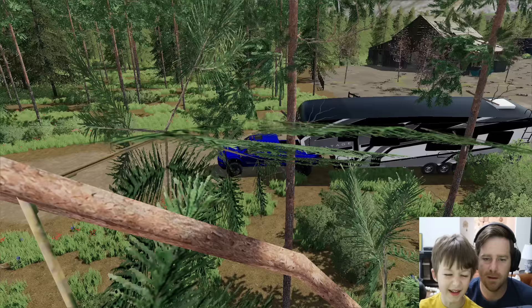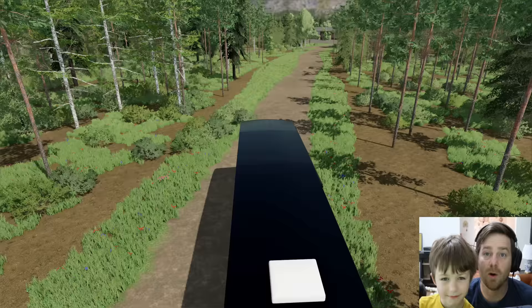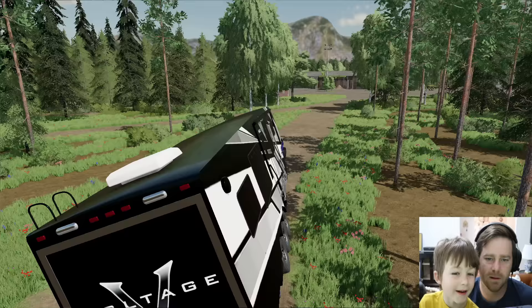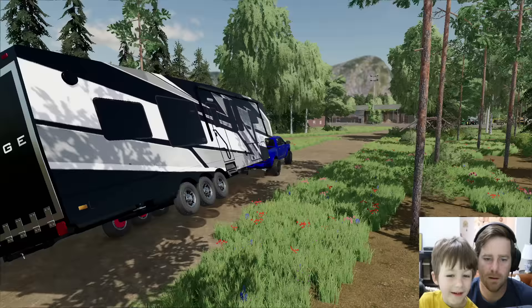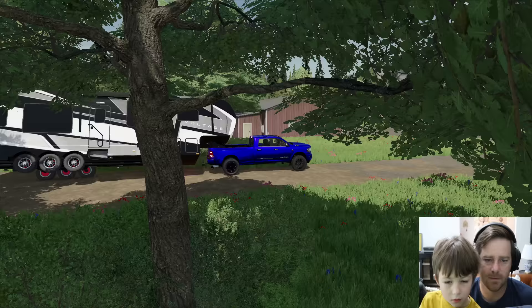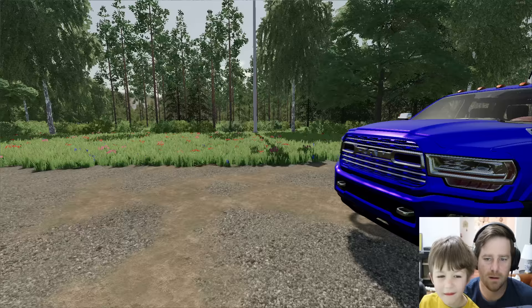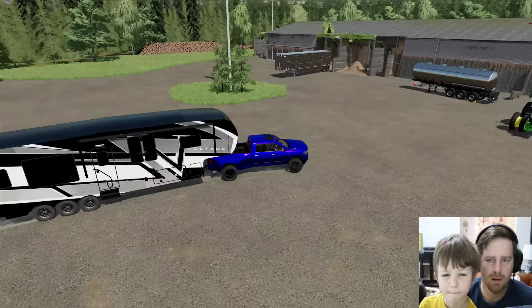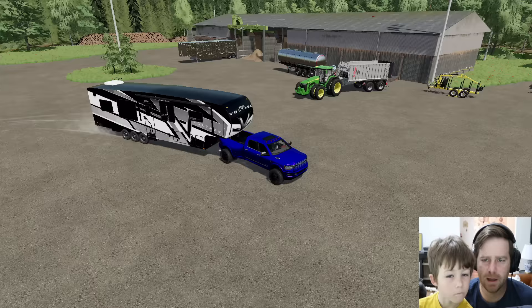There's a factory up here in between here and there, so hopefully the factory didn't get destroyed. Here's the factory — whoa, hang on! What is going on with our trailer? Did our trailer break? Oh my gosh, our trailer broke! Oh, wait — there it goes, it's fixed. Okay, so everything looks normal here — it looks like this place didn't get hit hard by the tornado. It's got tractors and all their farm equipment, I think it's okay.